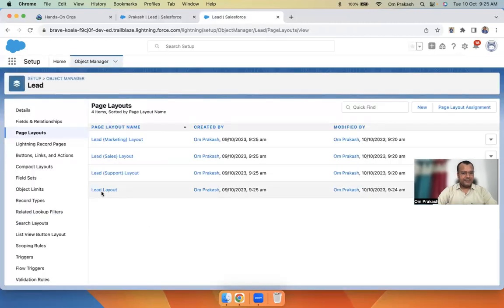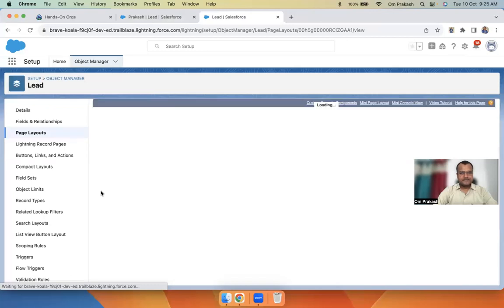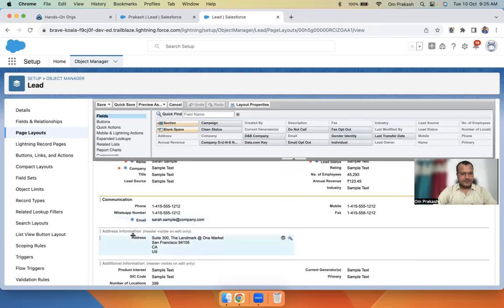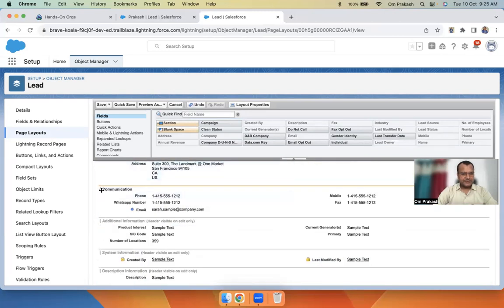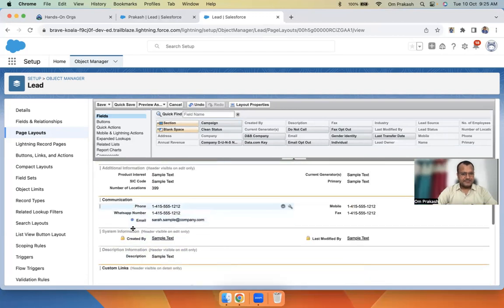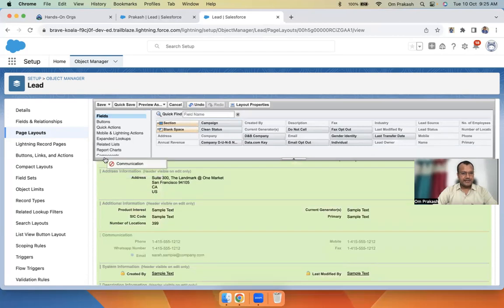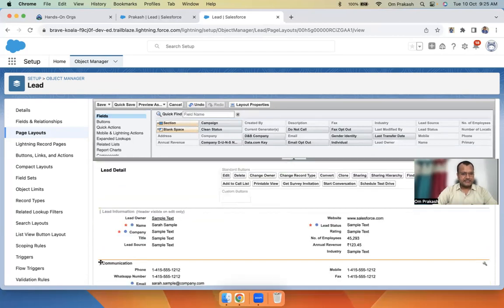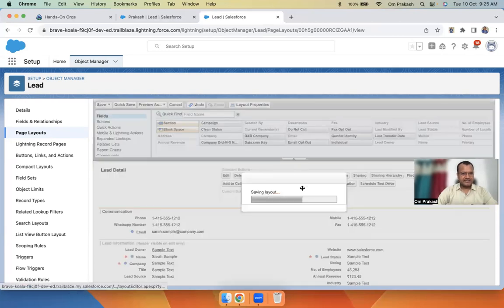By the way, if you go back to the lead layout, maybe communication should go last, or maybe communication should go on the top. You can rearrange this. I need first communication, then lead information. Try this.